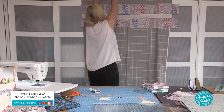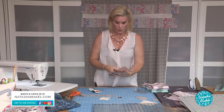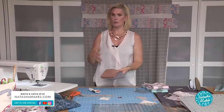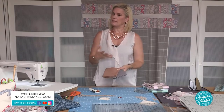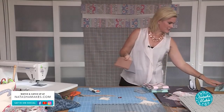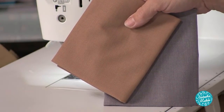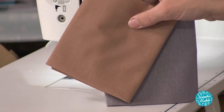You know, I said I had duos. So this is the Tilda doll or toy fabric. It's hard to get hold of. And if you've ever tried to make any of the Tilda animals or toys or dolls out of just normal craft weight cotton, it can be a little bit tricky. And that's why there's this. You want a good quality. You either want to go with a proper Tilda plain or a proper Tilda fabric.